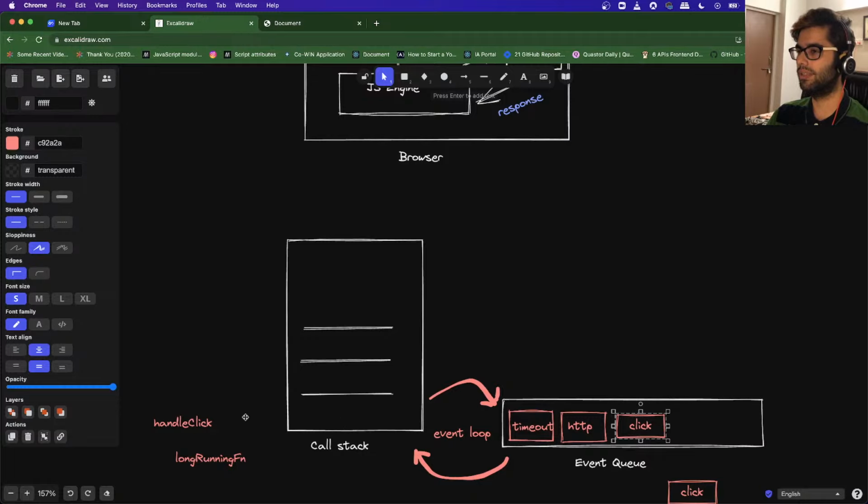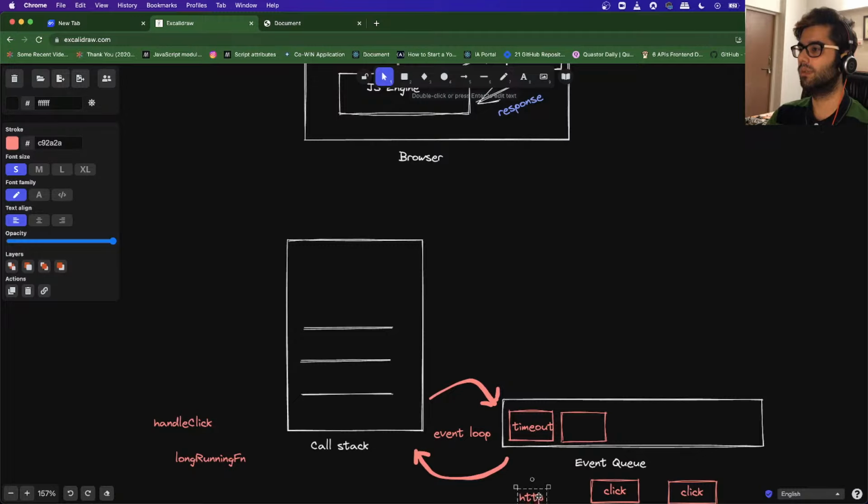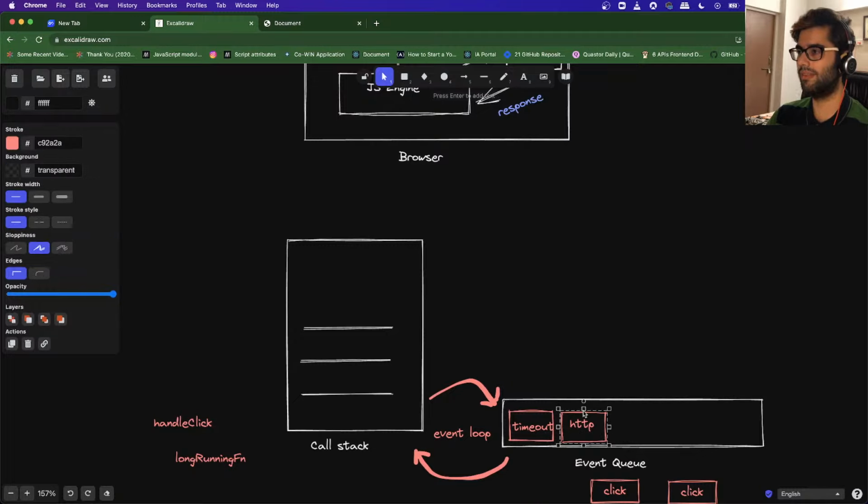Similarly, it will load the function associated with that, pop that function out of the stack, get done with it, move on to the next event in the event queue, execute the function associated with that event, and so on. The process continues basically.